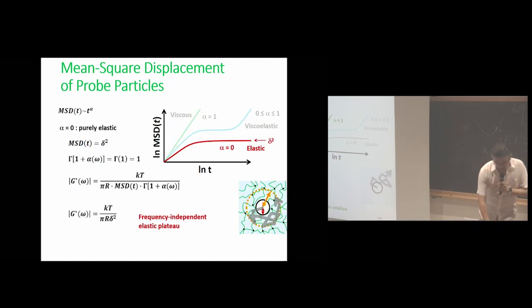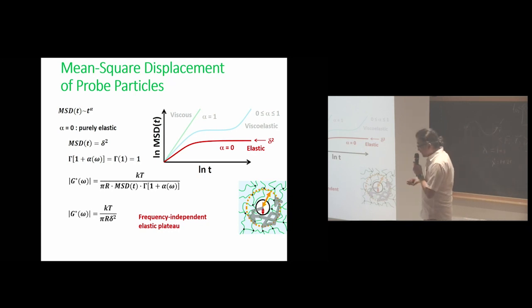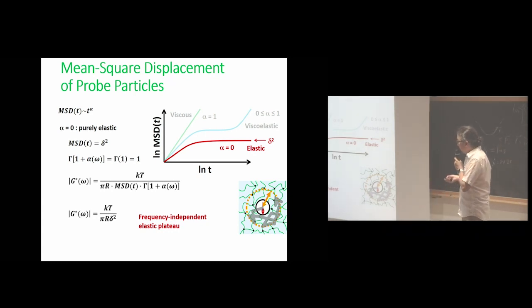Okay. The opposite limit is elastic matter. So if you do the microrheology of hydrogel, at short time scale, of course, it's moving, but particles are elastically trapped in the network so that it cannot go further than a certain displacement, delta squared, as the value of MSD. Okay, so in that case, MSD is time independent, delta squared, and then the slope is 0, alpha equals 0, so that the gamma function should give 1, so that we input that to have the complex modulus is time independent, and the value can be determined from this delta squared.